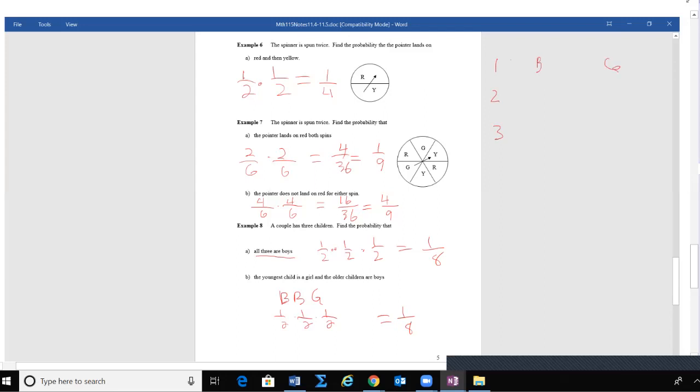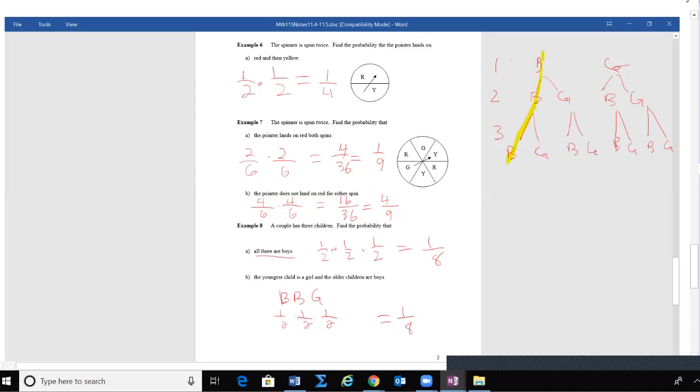Let's do it like this. Second child can be a boy or a girl in this case, and over here it could be a boy or a girl. And the next child over here could be a boy or a girl. This one could be a boy or a girl. This one could be a boy or a girl. And then finally this one, boy or girl, boy or girl. So let's look at all of these choices here. The choices are coming down. This is how we build our sample space, coming down each branch like that.